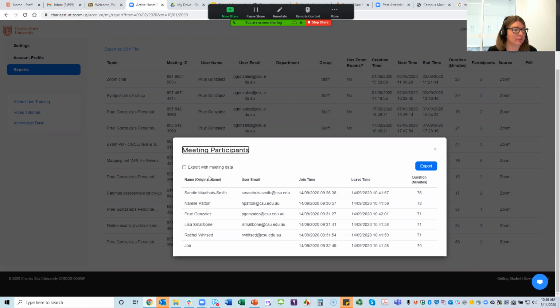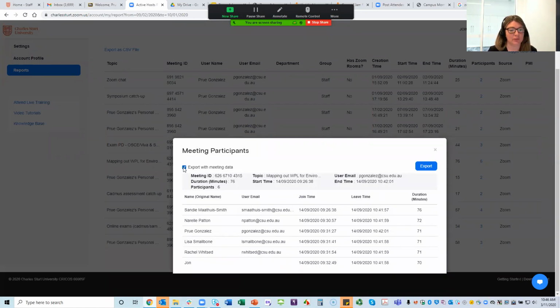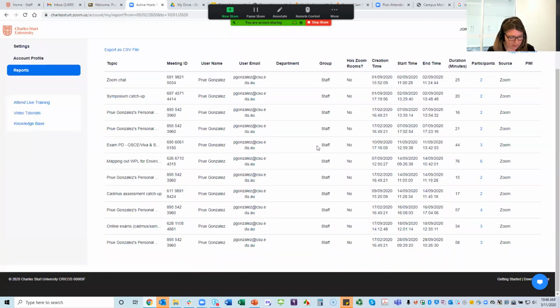So we have an ability to export the data from the meeting, and you'll get a very simple CSV file that you can then use for your own records, which might be handy. So you've got a good way of knowing who's there and who wasn't there. If you really need the full details of names, then it's a good idea to just keep reminding people to come through single sign-on as much as possible. Then you've got their full name and nothing else. So I guess that is one of the simple ways that we can go about having a look at participant lists and the duration of time they were there and anything else that you might need.